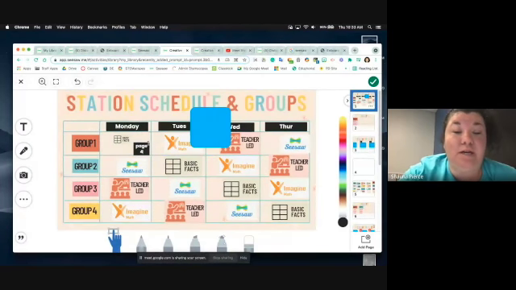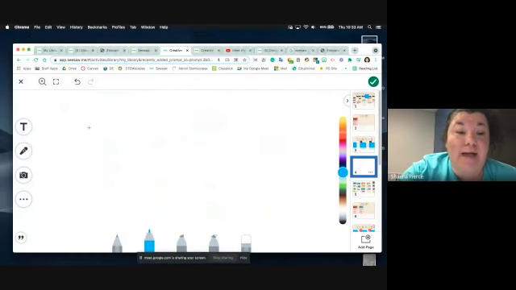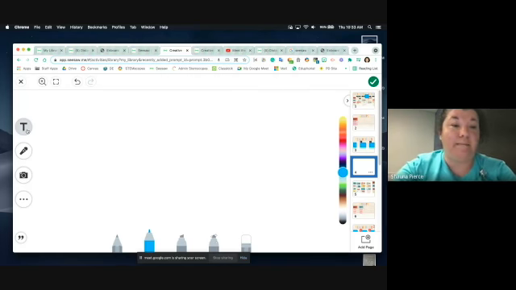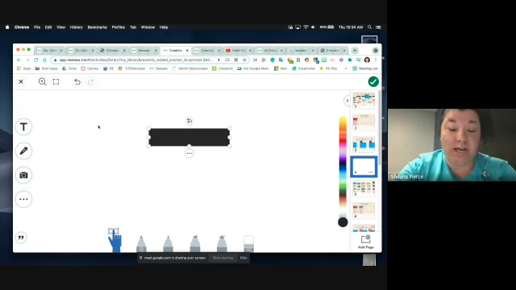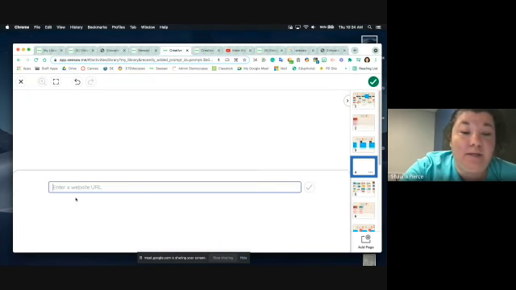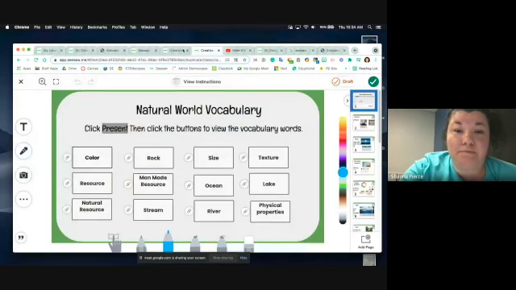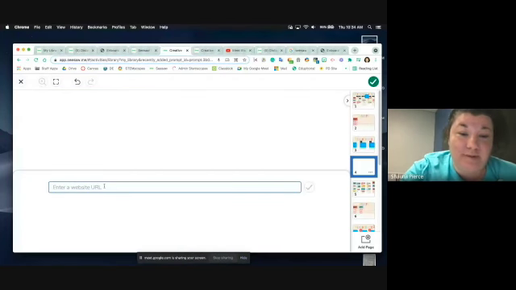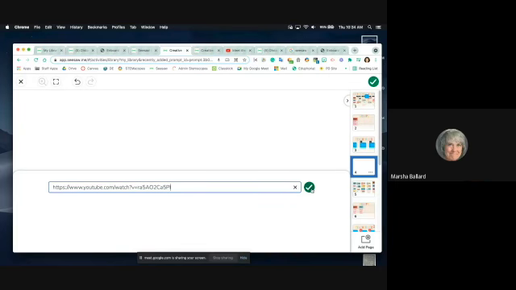The other option is on page 4, I could go ahead and add a link. So I can either put a message to them or a shape, watch, or I don't even need that. If I go here and I put link, so I'm going to go back to that video that I found. Grab it. Sorry guys, I have so many tabs open, and I'm going to paste it here.